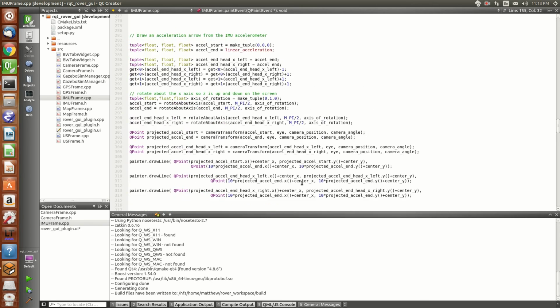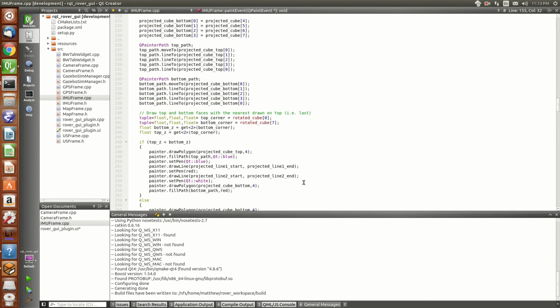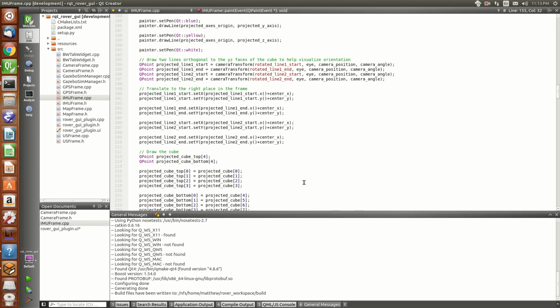And we have to handle quaternions, which is how ROS communicates pose information.